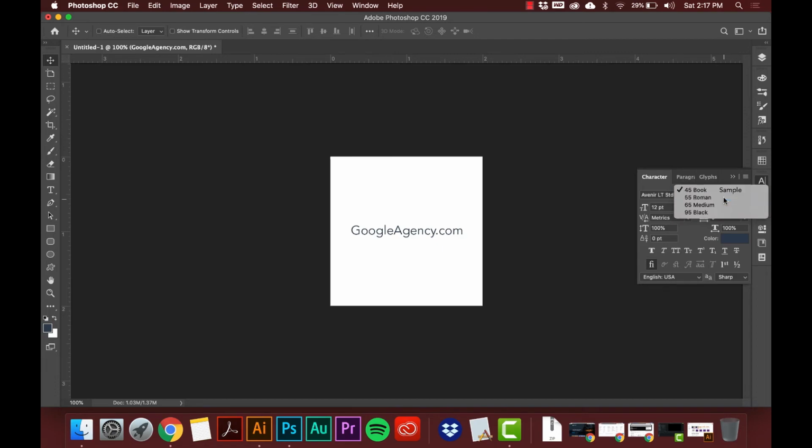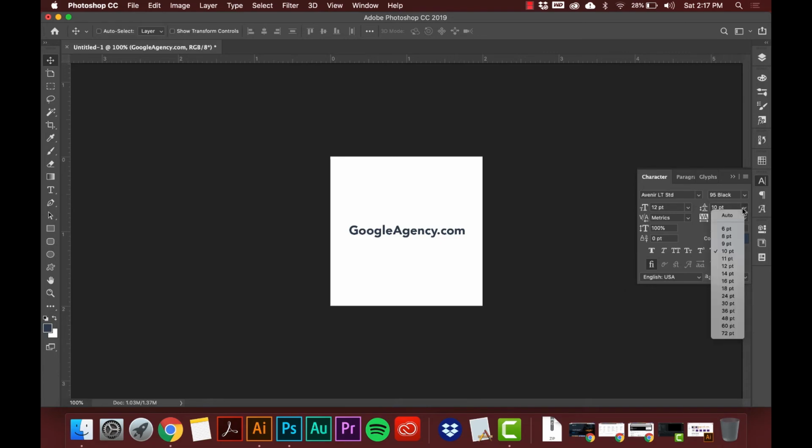Now watch how the text changes. We have Roman, which just made it a little bit more bold, didn't really do a whole lot. You have medium, which brings back that roundness to it, which I really like. I think this is going to be the one I end up using. And then you have black, and black is always the super bold. I like that, but I'm going for something a little more Google-ish, without stealing from Google here.